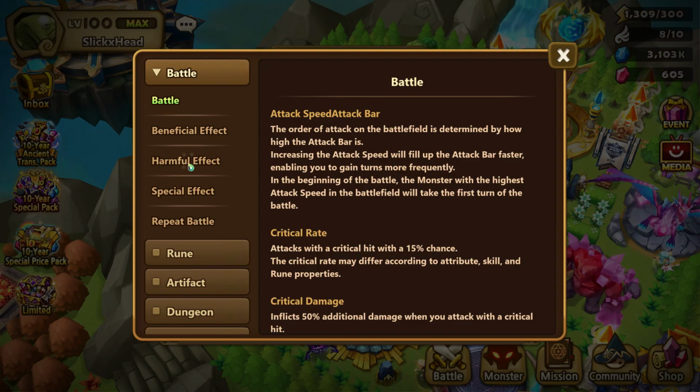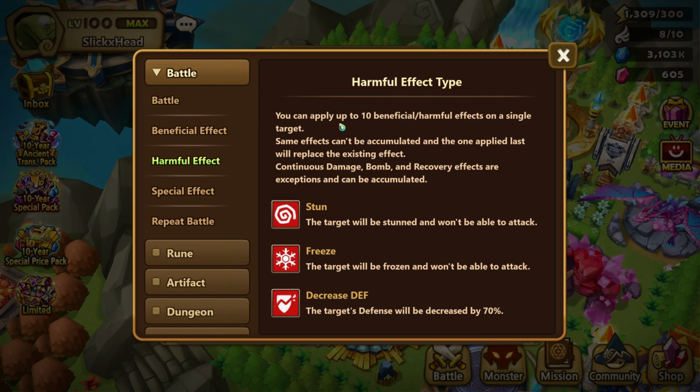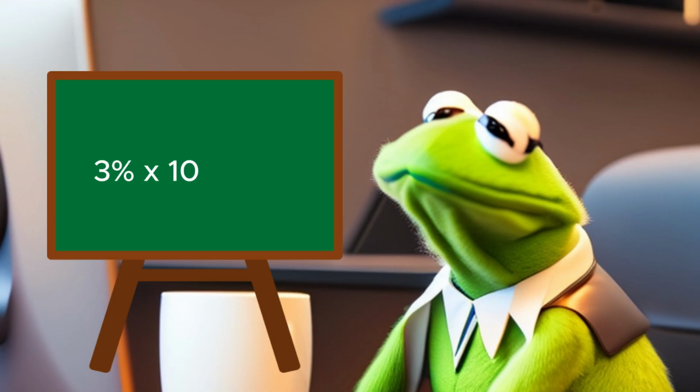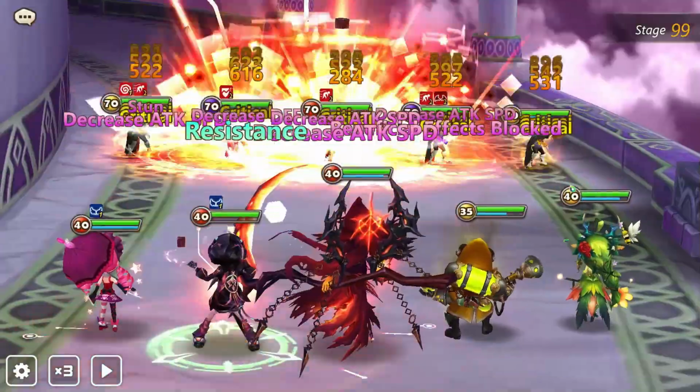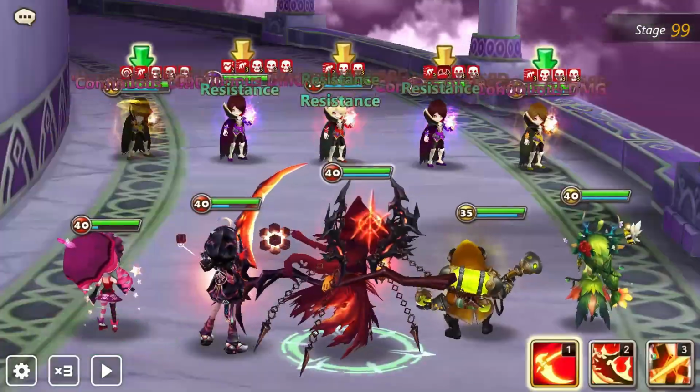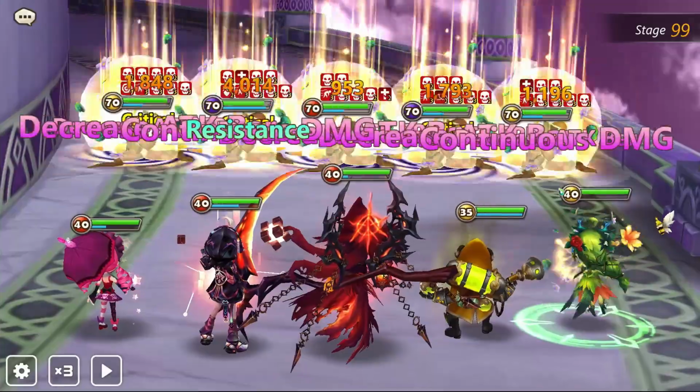We can do quick math by multiplying 3 by the max number of debuffs that can be applied on one enemy. As you can see in the settings, there can be 10 harmful effects applied on a single target. So 3% times 10 would mean his passive can deal up to 30% damage when an enemy gets a turn with max debuffs. Having Tricks and Sarth in the same team means you will only need to land 7 dots and 3 additional harmful effects to defeat an enemy.